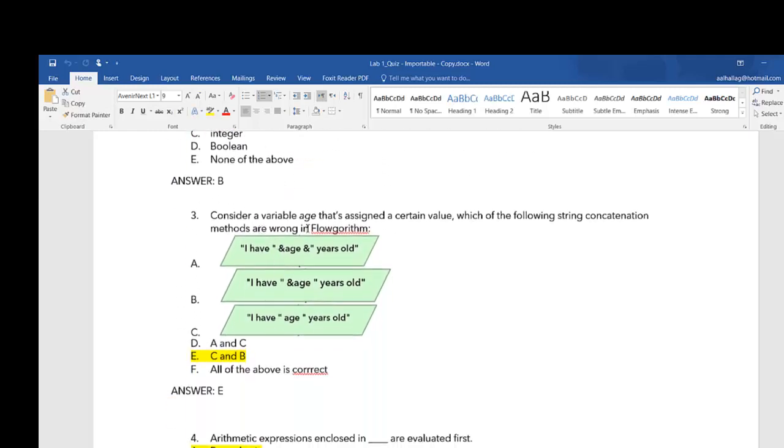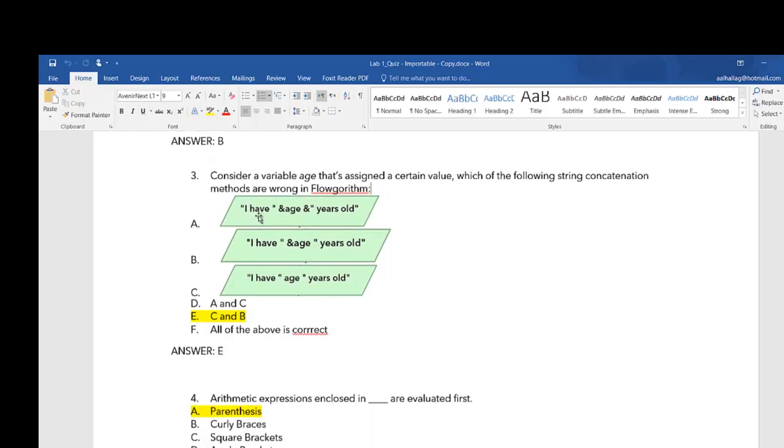Now let's continue. Consider a variable age that's assigned a certain value. Which of the following string concatenation methods are wrong in Flowgorithm? Basically, when you want to concatenate something like I have 23 years old, and you are using 23 in a variable like the age variable in this case, you have 3 segments to concatenate.